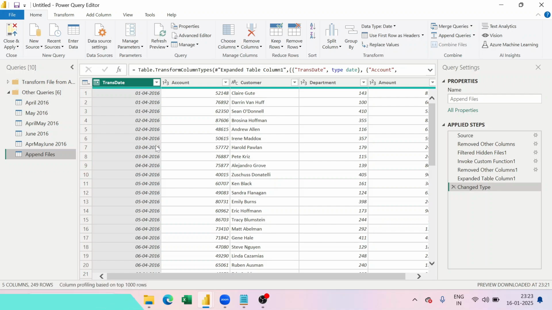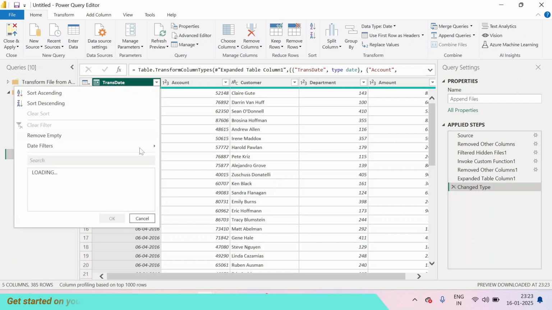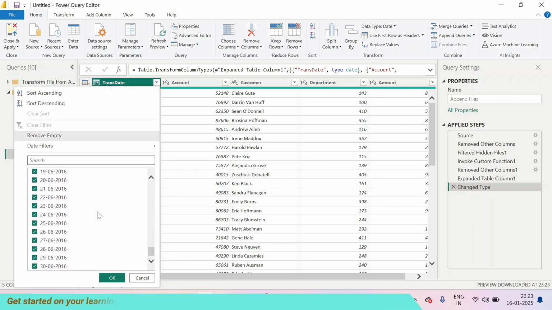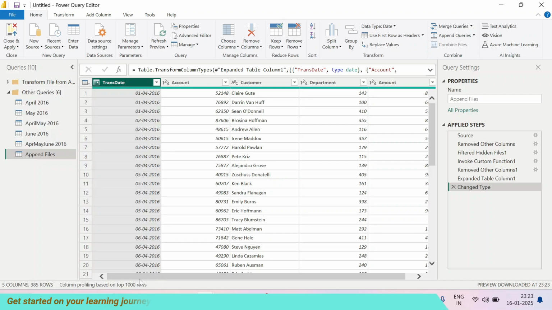So how we are going to get that data here is, I'll simply click on this and I'll go here. We have got a refresh preview here. So I'll just click on refresh preview. As soon as I refresh preview, we have got that third month file also there. June month also we are able to see, and here 385 rows we are able to see. So now 3 months of data you can see from the append files in the Power Query. This is how the scenario works: instead of 2 files or 3 files, if there were 100 files, we would be able to show them in this way in the Power Query.